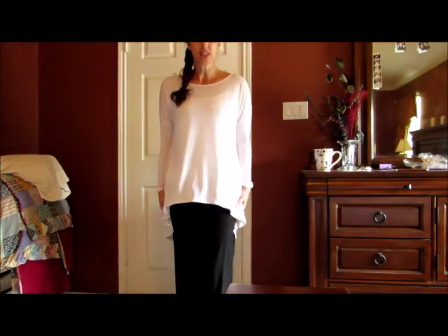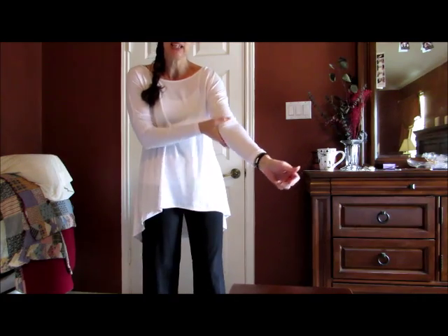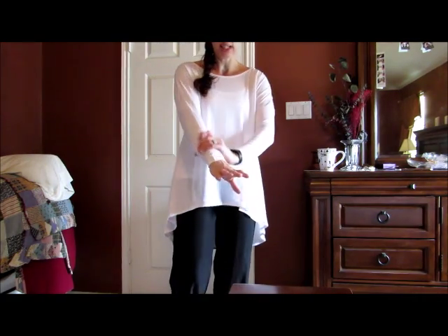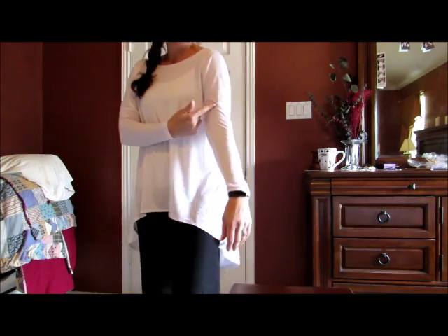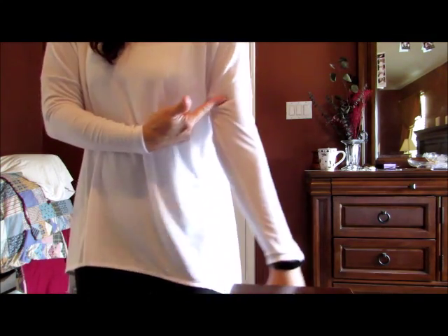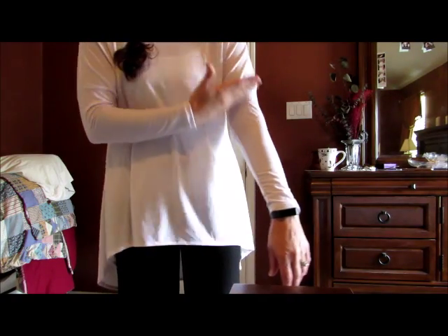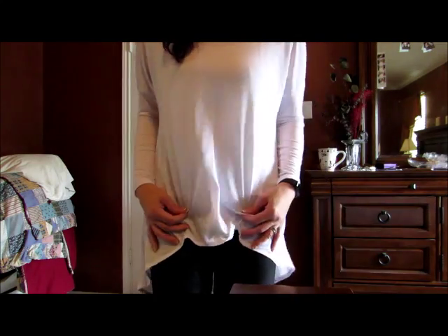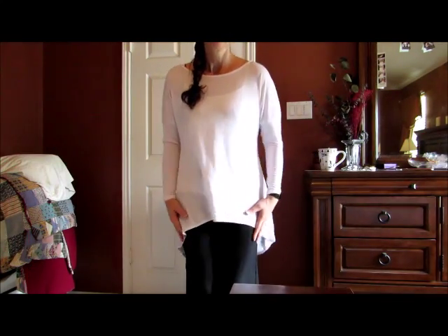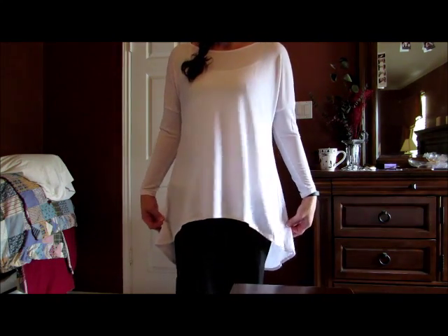I'm going to show you how this blouse looks on and I'm actually pretty excited. It has very nice slim arms so that you know it's meant for you — it is your size. The shoulder sleeve comes down as one piece right there and then the sleeve itself starts right here. That gives it a nice unique hang. It gives it a drape that is not commonly found on shirts, and I like the way the longer back looks from the front.